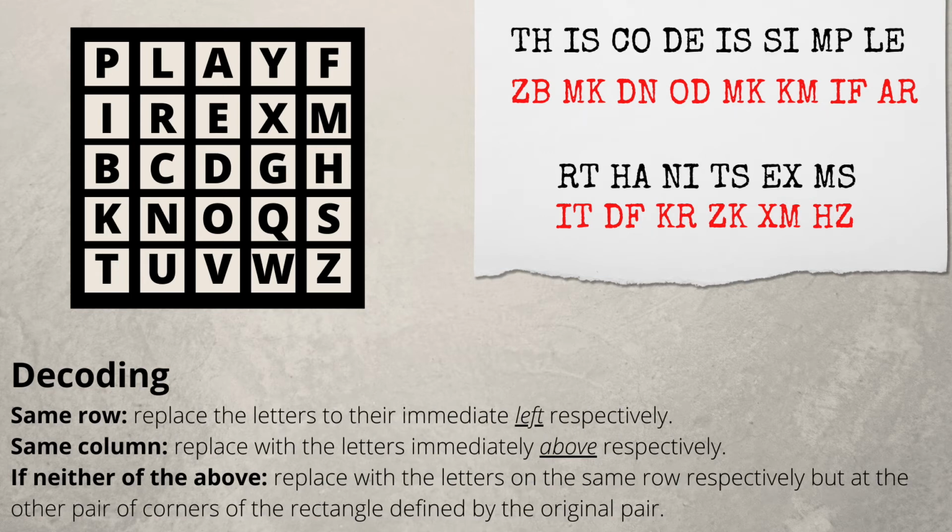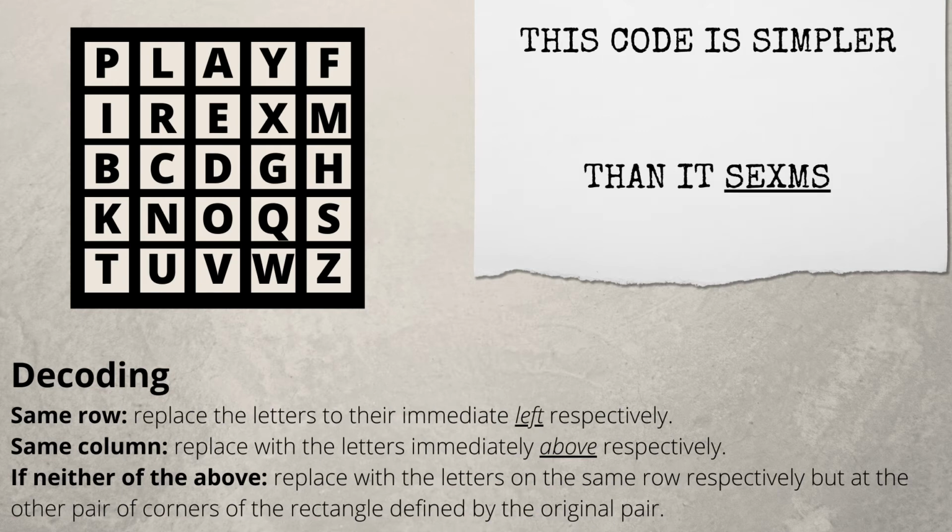We need to remember that the letter X may have been used for duplicate letters within a digraph. If the second letter in a digraph doesn't seem to make sense, try replacing it with the first letter within that same pair. If there's a lone X at the end of your message, it's an extra that was put in there to make up a pair, and so you can disregard it. Okay, so hopefully you've got the basic idea. What we're going to do now is try decoding a message yourself.